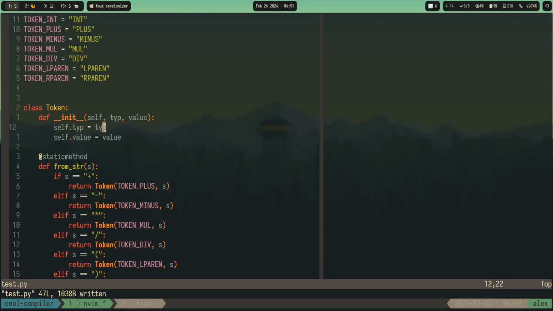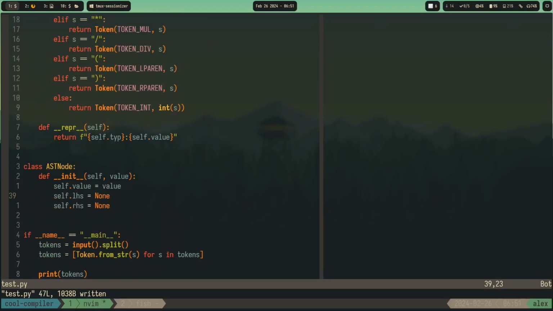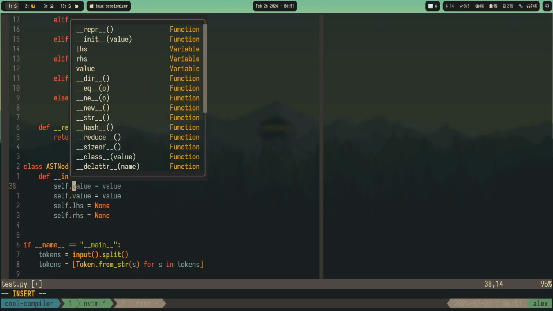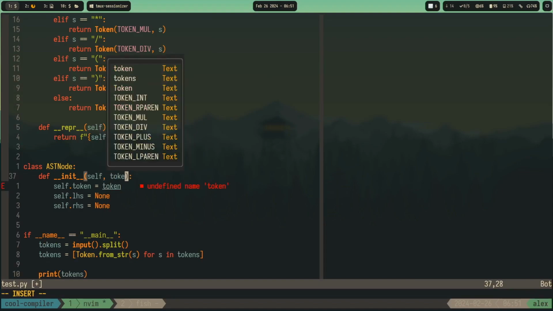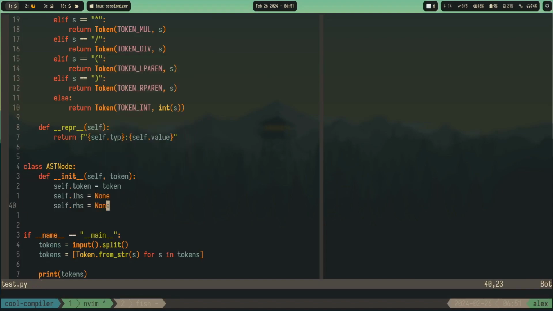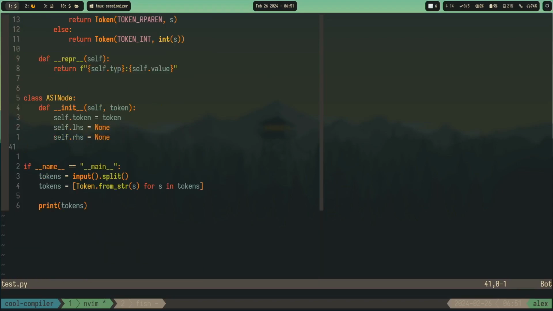Is that correct to have? I think so, I mean, only for parentheses. We can also keep self.token equals token, because we are going to build it from a token. So something like this, and it's going to have a reference to the other nodes.